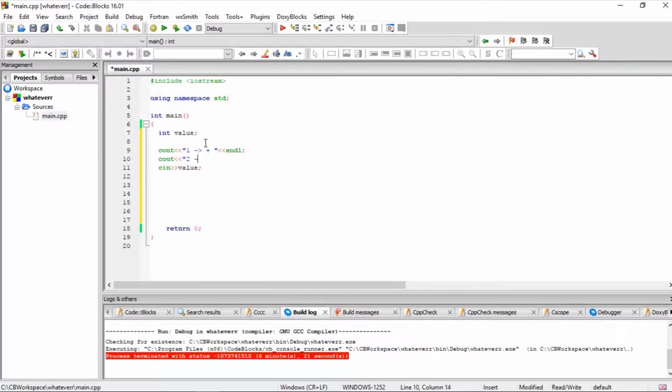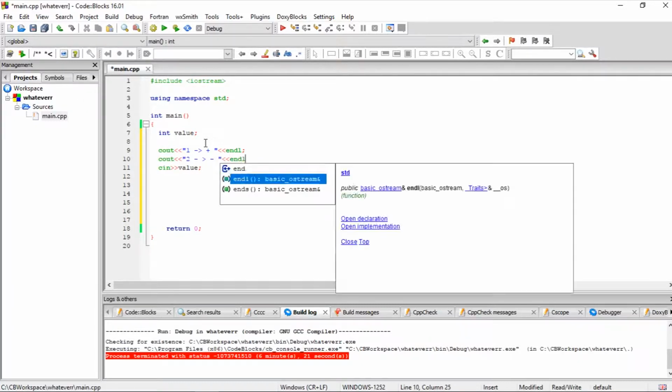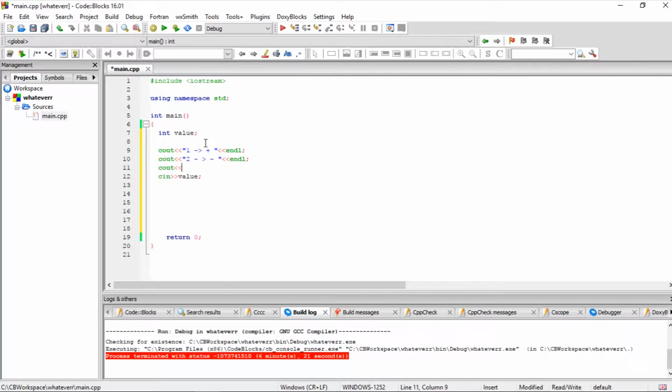2 is minus, right? I'll explain what I'm doing, just bear with me. So let's say 3 is multiplying, and cout, let's say 4 is, I don't know, dividing, right?